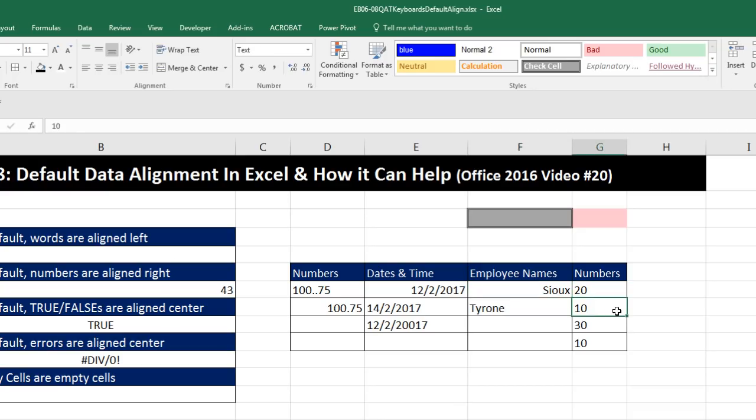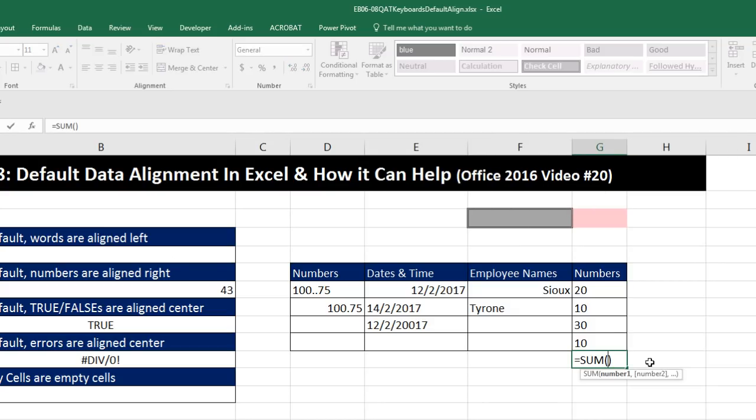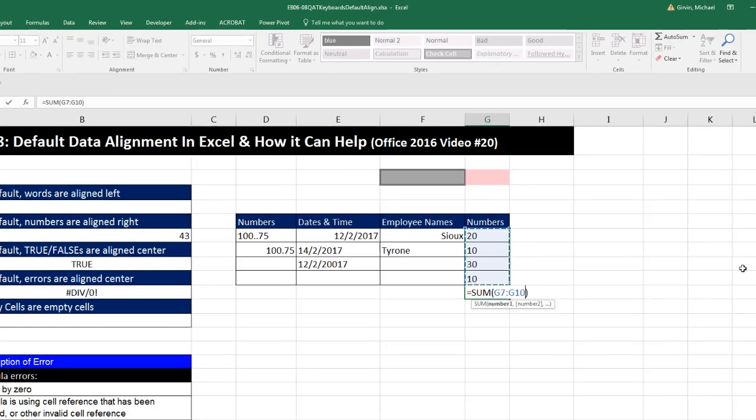Now here's our last example. Uh-oh, we already know we're in trouble. Numbers are not supposed to be aligned to the left. And if we come down to the bottom and use our keyboard for the SUM function, Alt equals, well, you already know there's trouble because the SUM function did not guess. Usually it highlights the numbers for us. But no problem. I'm going to highlight these. And when I hit Enter, watch what the SUM function does. The SUM function is totally programmed to ignore text numbers.